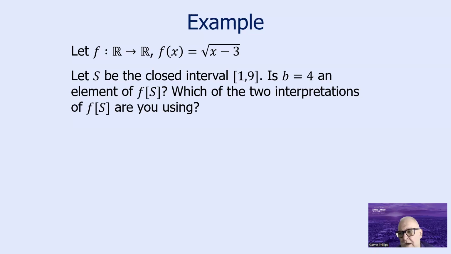Well, if I look at what I would need to have to get 4, what number would that need to be? It'd need to be the square root of 16, which means I would need to have something minus 3 that gave me 16, which would be 19. 19 minus 3 would be 16, and the square root of 16 is 4. Okay? So no, 4 is not an element. And we can test these.